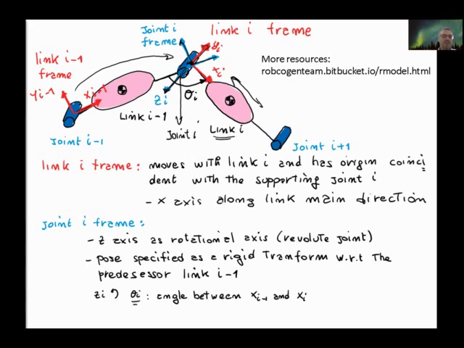And as generalized coordinate, you remember we discussed about that. We consider the angle of the joint, in case of a revolute joint, the angle between the 2 x_i axes of the following and preceding link. And in the case of a prismatic joint, the distance between these x_i axis and x_{i-1} axis.